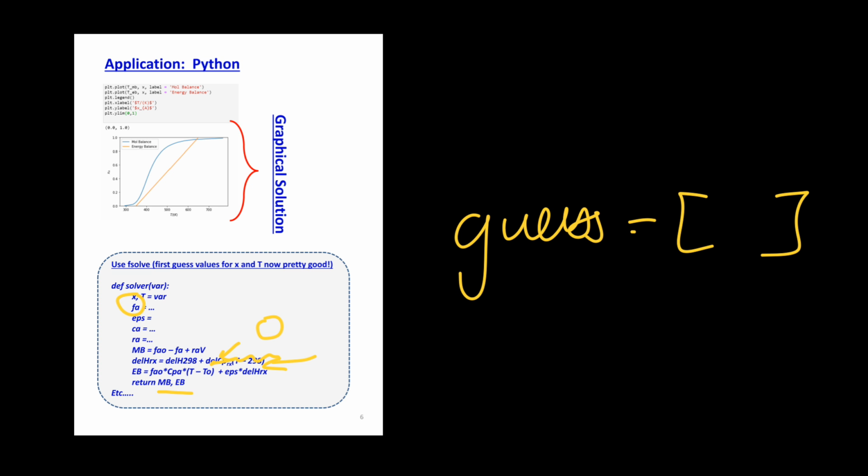So it's now going to try to solve it simultaneously, and I have to give it an initial guess value. So my guess will require an x and a temperature, but look how well I can now guess. I am going to read off those values over there. I can say x looks as if it's going to be 0.9 and my temperature about 650. If you should go in guessing blind, at least consider whether you've got an exothermic reaction, then you know your temperature must be higher than your inlet temperature. And of course the conversion must be somewhere between 0 and 1.